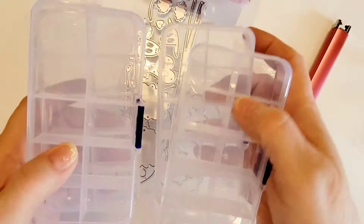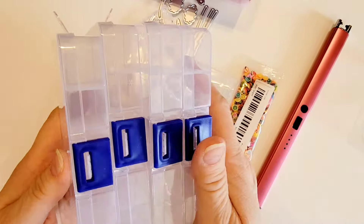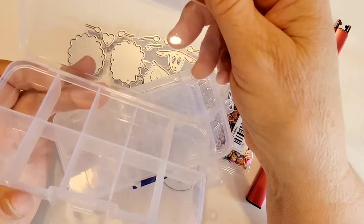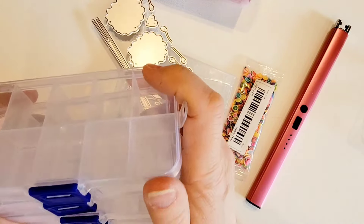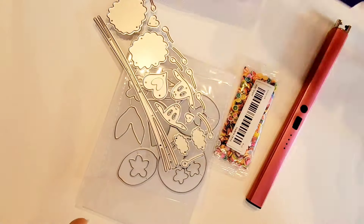One of the things I purchased was a package of four of these little containers. These have 10 little compartments. I've been accumulating some small little things that I thought these would be perfect for. These are the same boxes that the bead kits come in from BB Craft — when you order a bead kit from them, the beads are inside of these packages, so I really appreciate having those.